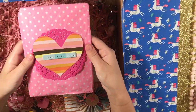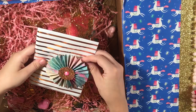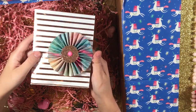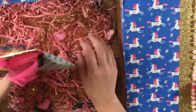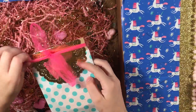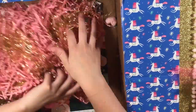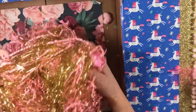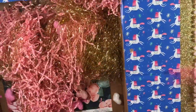And then we have this gorgeous one here. Look at this gorgeous rosette. It's simple but so pretty. Oh wow. Thank you, Alisha, for all these amazing things. I don't even know what's in here, but I know it's amazing. And then we have this pretty one here. Look at this doily. Isn't it just gorgeous? Okay, I think that is it. And she put this gorgeous paper at the bottom, which I will definitely reuse. And then look at this. She put so much. I will definitely be saving this. And it's just so fun. Woo! Okay. Let's get to opening stuff up.